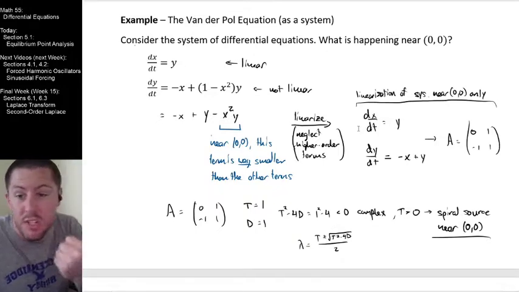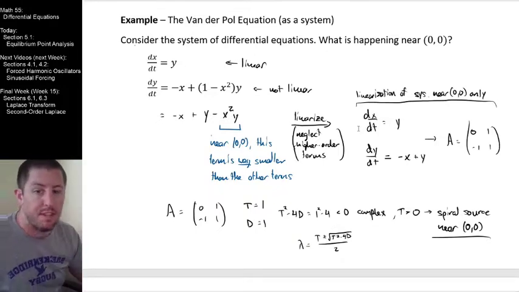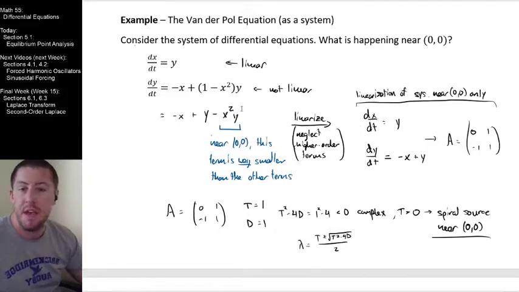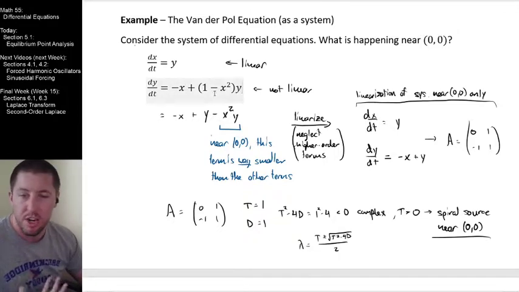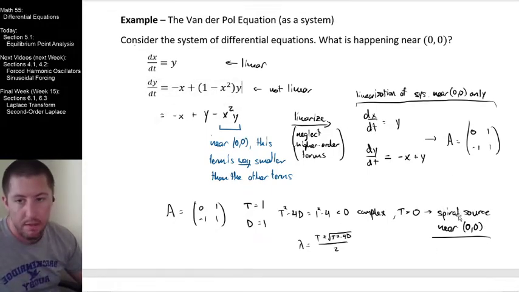As long as the equilibrium's at the origin, that's still a kind of firm requirement for this. Again, if that equilibrium was near 5, it wouldn't have made any sense to ditch these higher order terms. They would have been making massive contributions to the overall value of dy dt. So if the equilibrium is near 0, 0, it's acceptable to ditch higher order terms to linearize it and say, here's my estimate of what we should expect to see near 0, 0 only, right? Spiral source.